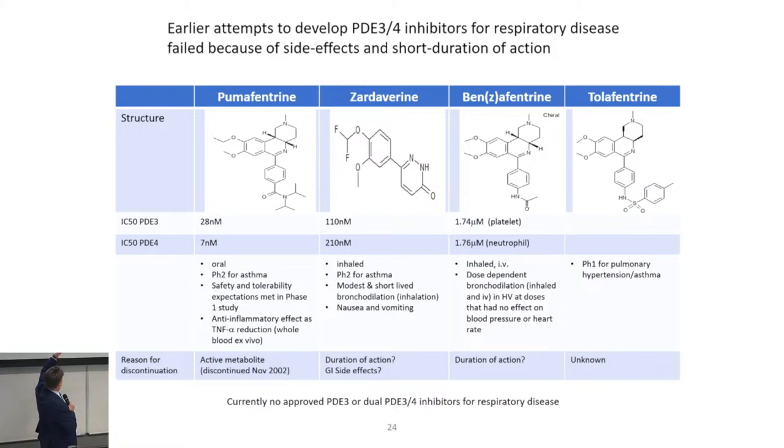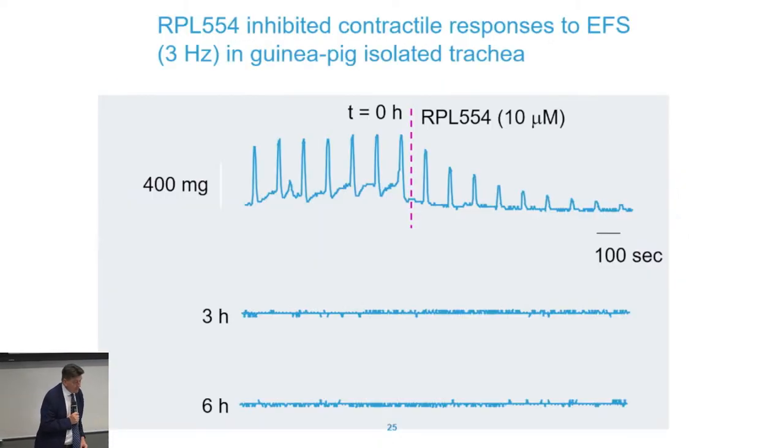And if you have an emetic pharmacophore, it's going to end up causing side effects. And so we knew that if we found analogs that looked anything like this, even by inhalation, we were still running the risk of actually producing emesis and unwanted gastrointestinal side effects. But in principle, we knew that it also would work in the clinic. So we actually took a different approach.